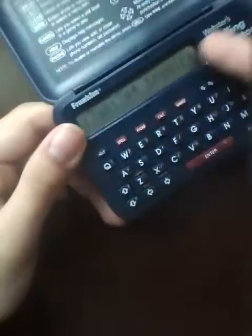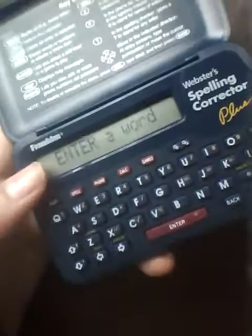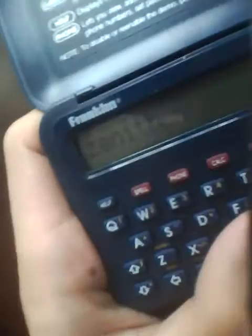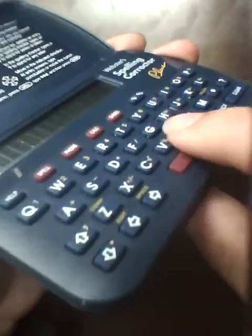On the front, we have a very basic monochrome display for viewing all our text and words. There are also other features you can use in addition. If we type in a word, we just press the spell button and then enter a word. The keyboard is fairly good, but it's not going to be like a phone or a texter's keyboard because it's kind of soft and rubbery.